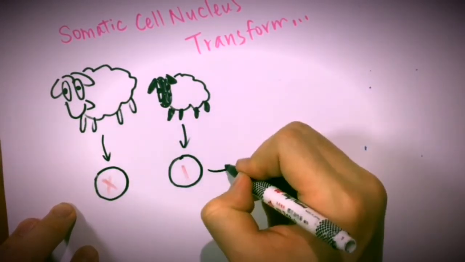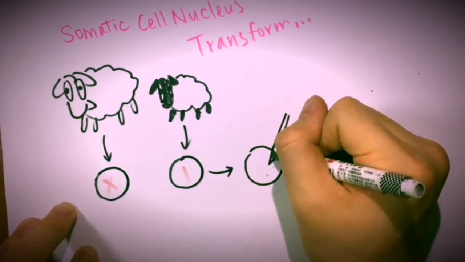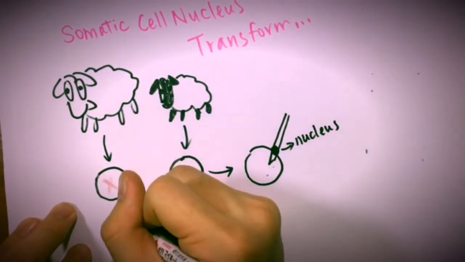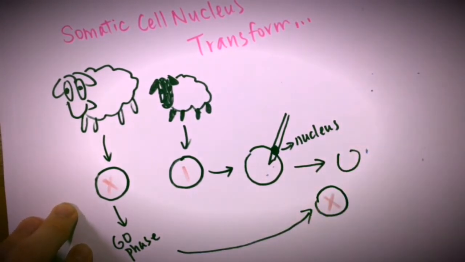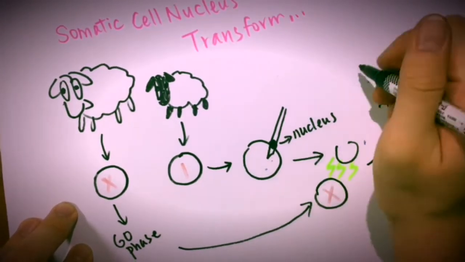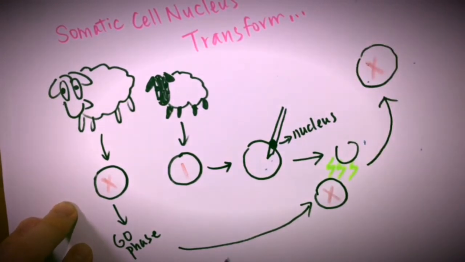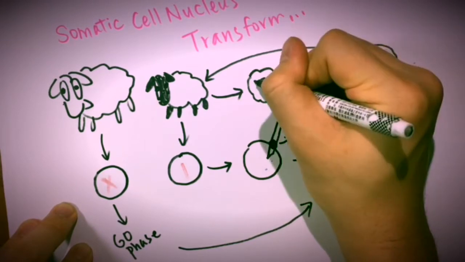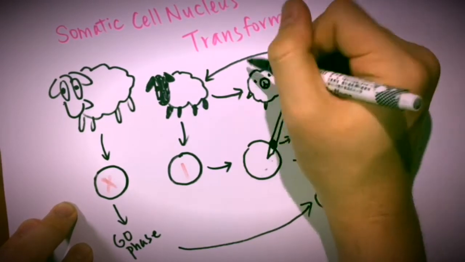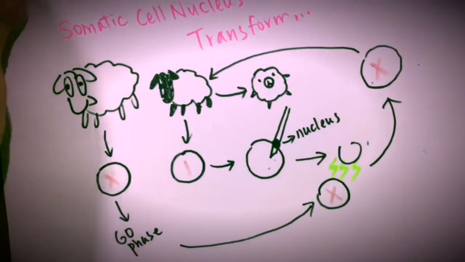We then collect the somatic cell from the white sheep and an egg from the black sheep. Using a thin extraction device, the nucleus of the egg is extracted. The somatic cell then is in the starvation stage called G0 phase. Using electric current, the two cell membranes are fused together. This new modified egg is put into the surrogate mother. This will produce a sheep that has the same exact genetic information compared to the somatic cell from the white sheep.